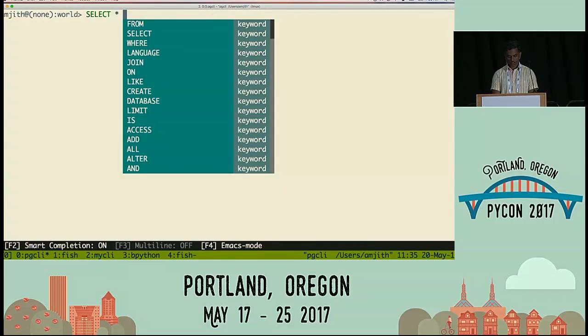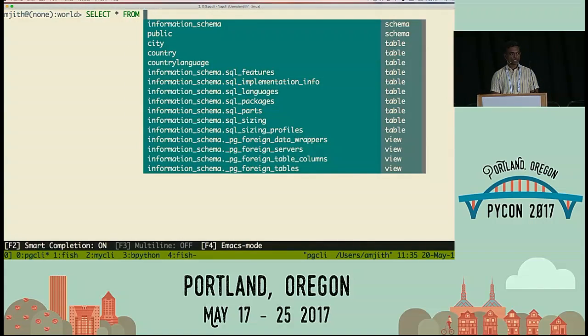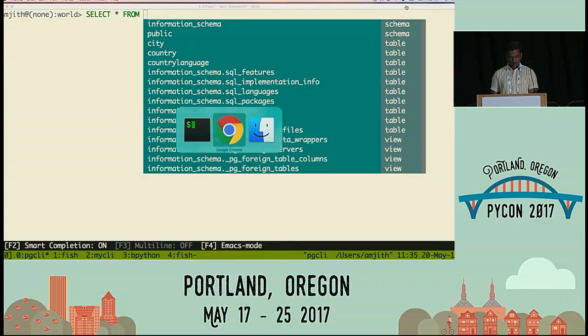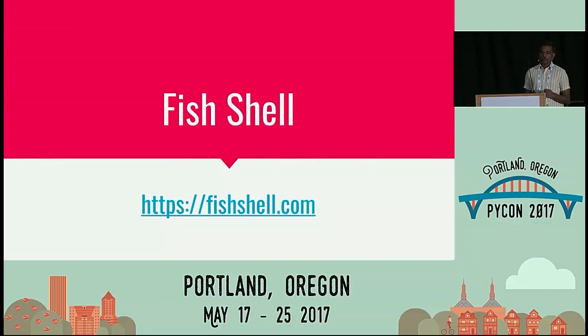As soon as I start typing, I am presented with all the completion options here. I have not pressed the tab key. And this is how I think we should be making this more discoverable, where I could type select star. And again, it provides us with all possible completions, and we can start typing those things. We did not use any tab key in that scenario.